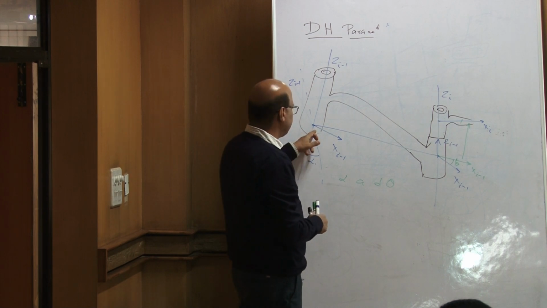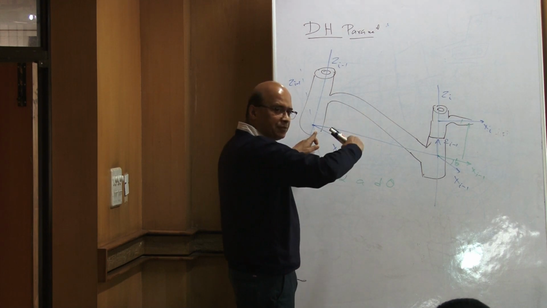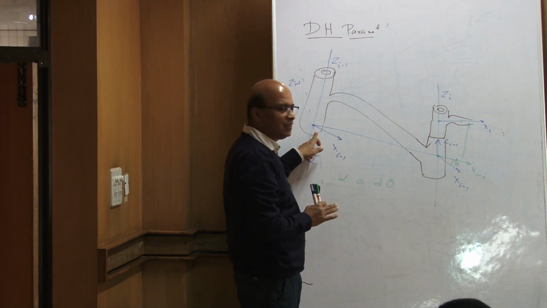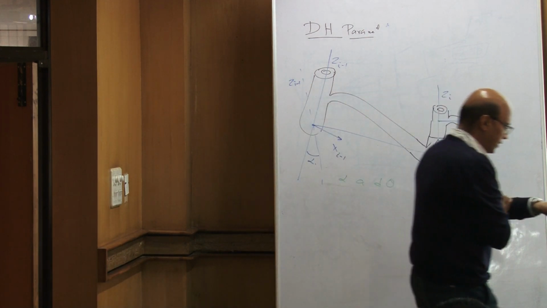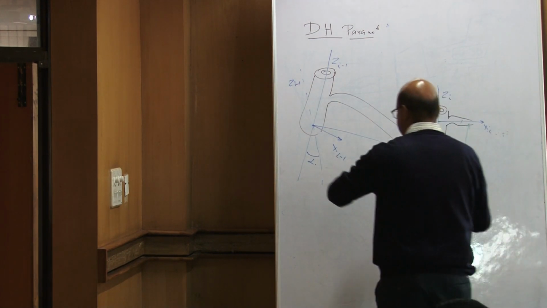Yeah, so the rotation of this is just making it parallel, shifting, making parallel, shifting. That's all. Okay? But this is saying that you need at most 4 parameters. So we need 4 parameters to go from one axis to the other axis.